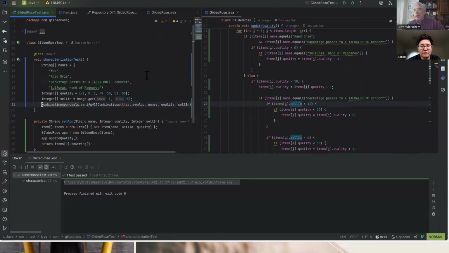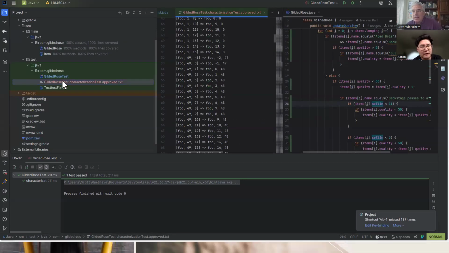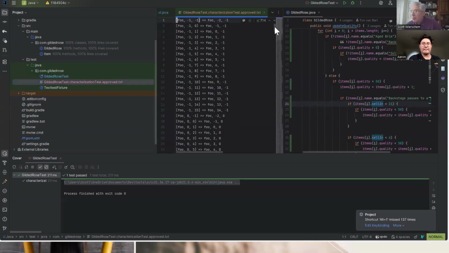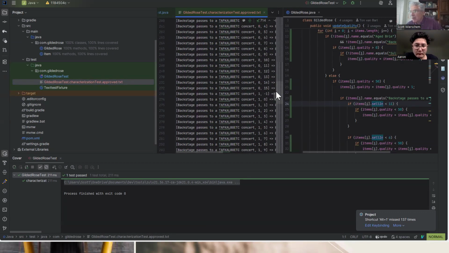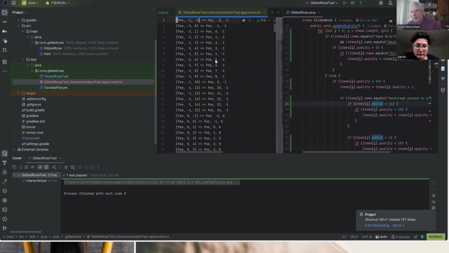Okay, so the convention is one test method does one thing and only one thing, right? But with the approval test, we use one method to cover all the test cases, and we don't need to write a lot of test code. Basically, what you're doing is checking against a text file that you can eyeball and look at and see that it's got the right values in it.